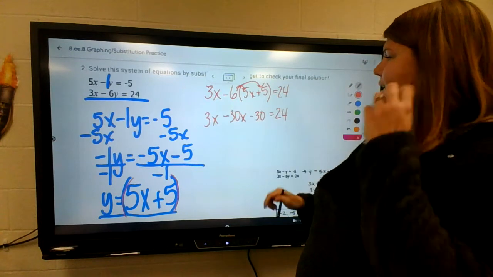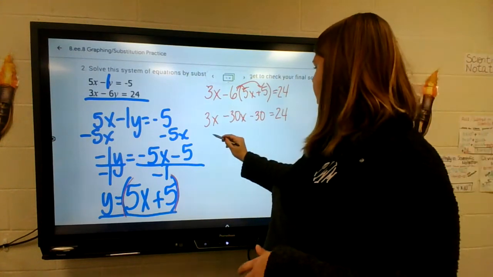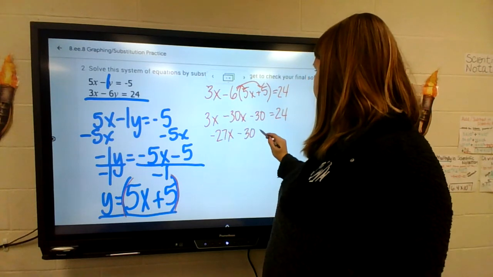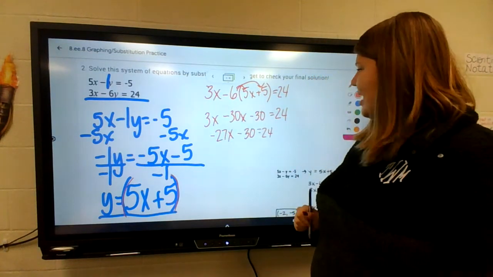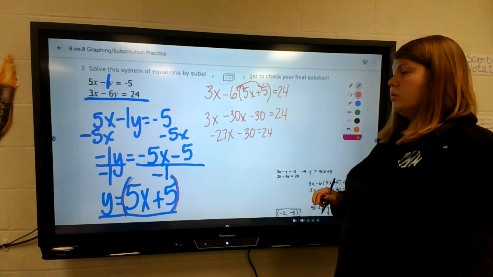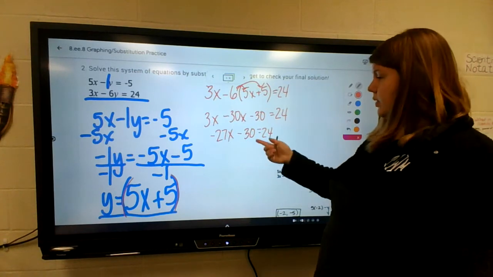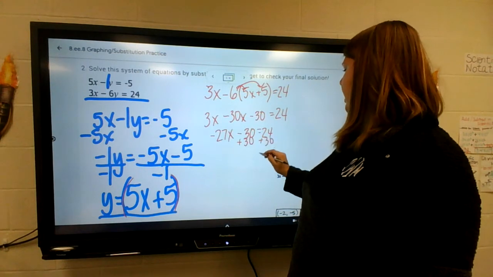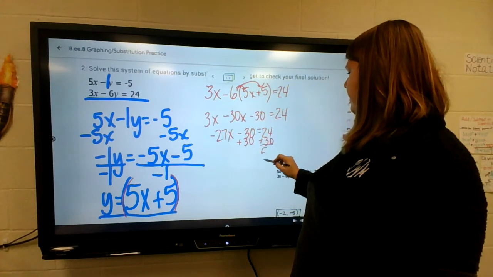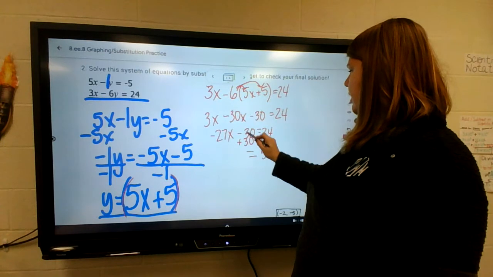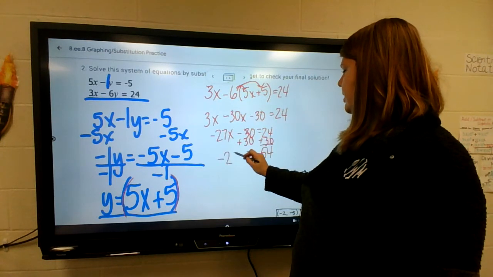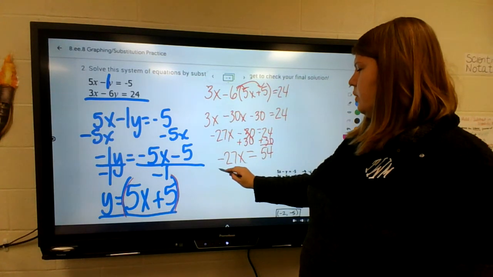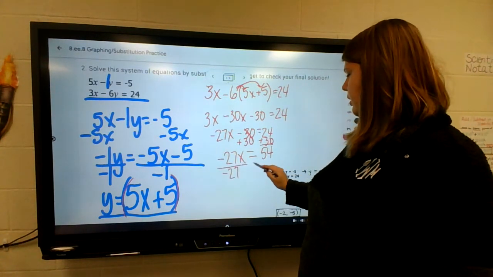So 3x minus 30x, that's going to give me what? A negative 27x. Still have that minus 30 equals 24. Next step is to deal with your adding and subtracting. So I have minus 30. So the inverse is to add 30. Add 30. Well, that gives me 54. Equals, I know that cancels, leaving me with negative 27x on this side. And my last step, since these are being multiplied, I need to divide by negative 27.